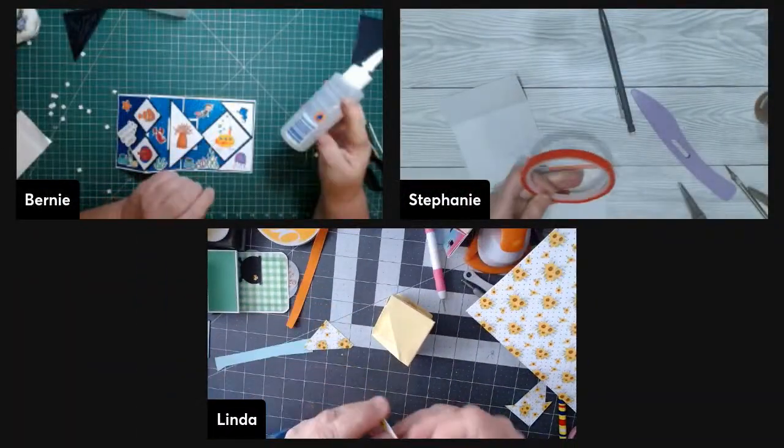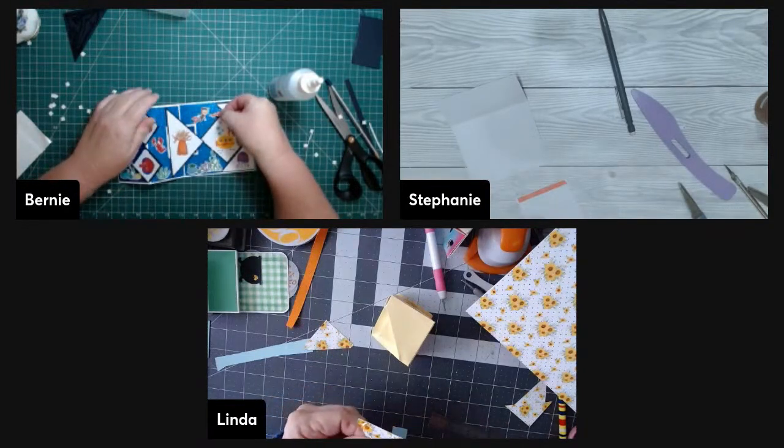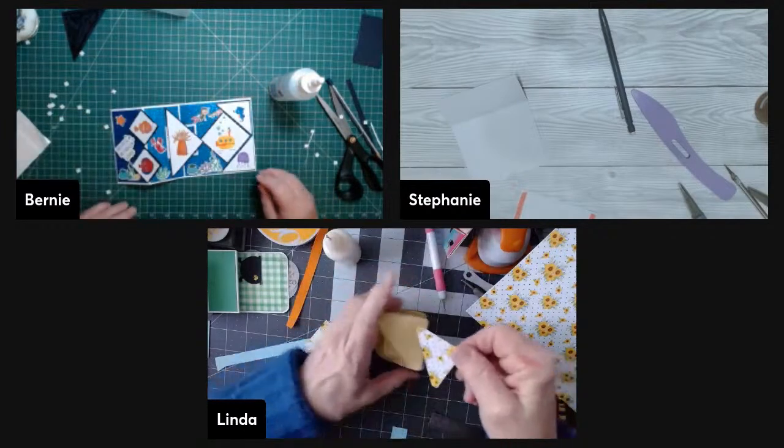I switched to a yellow box. Love it. Because I had already made like two or three blues, so I switched to the yellow to decorate.